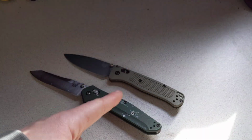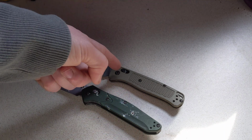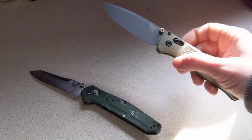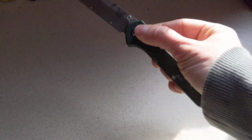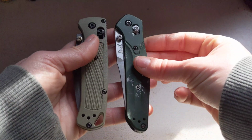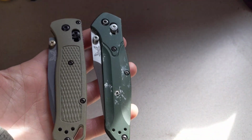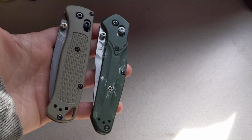Really, really nice duo there. And there are mini versions of both of these. You can get a little baby Bugout. You can get a little baby 940 if these are too long for you. But that's all I've got for you guys today. I just thought this would be kind of fun to record. I really like doing pairings of knives for testing and just because it's fun, right?